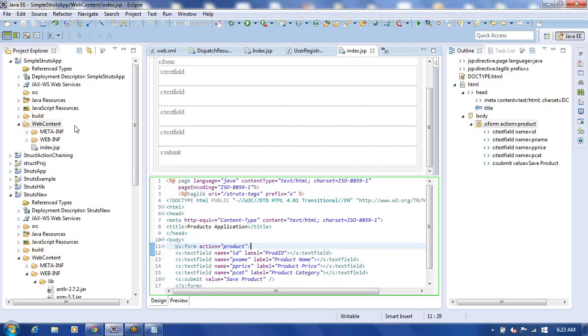Now let us try to create the web.xml file. In the web.xml file, we can be keeping various things. One of the things we need to put is a filter. The filter name, struts2, followed by the filter class, the dispatcher class we need to put in that. It is going to be responsible for routing. It is going to be preparing and executing the required filter. Therefore, we need to refer to that particular filter class.